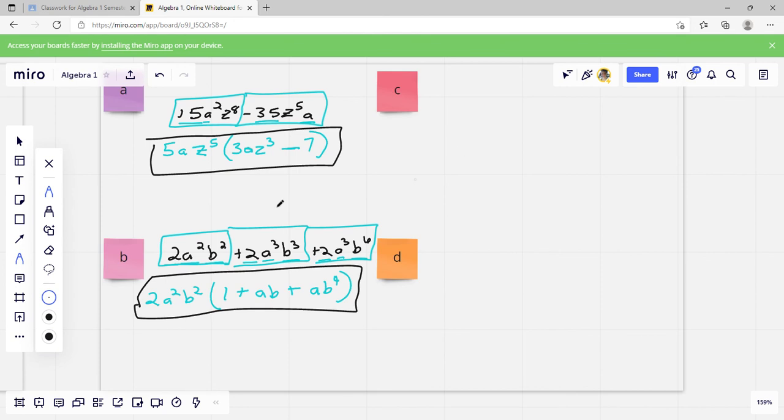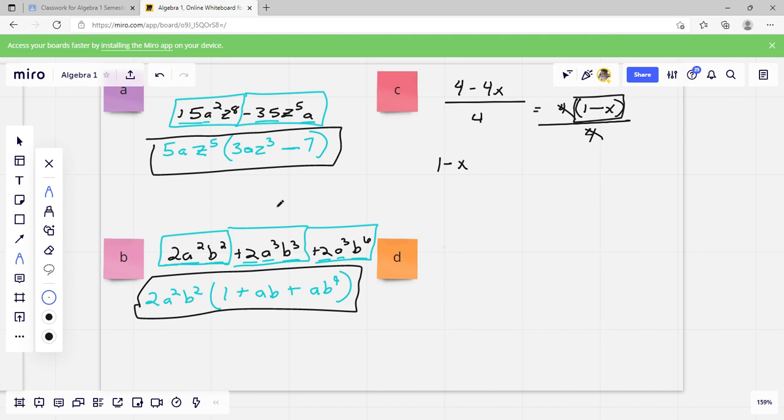Okay, for C, C is 4 minus 4x over 4. So what we have to do is factor the top first, so they both have a 4, and that's pretty much it. So we used up the 4, so we're just going to write a 1 for that first term. The second term, we're just going to have x left. These two cancel, so your answer is 1 minus x. Just this top part would be the answer.